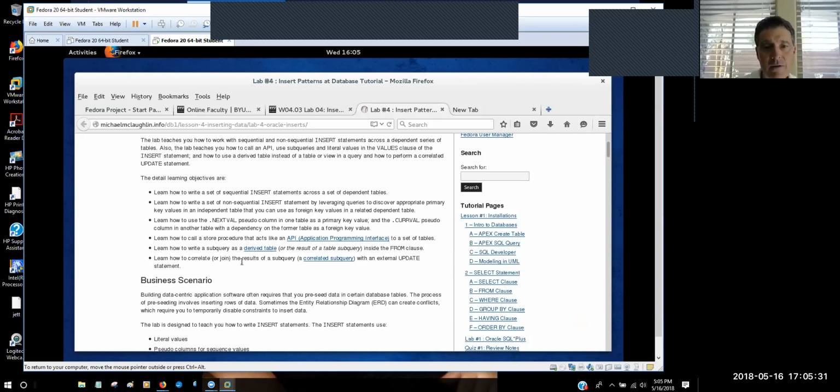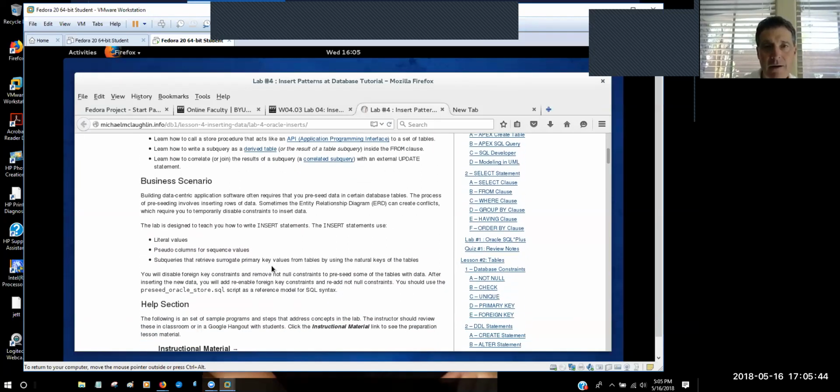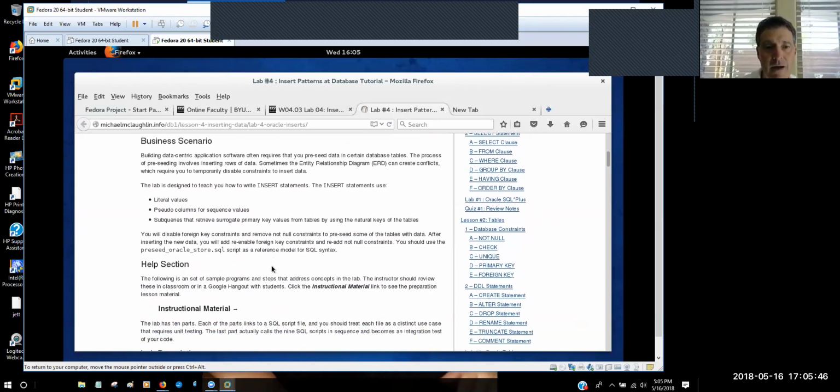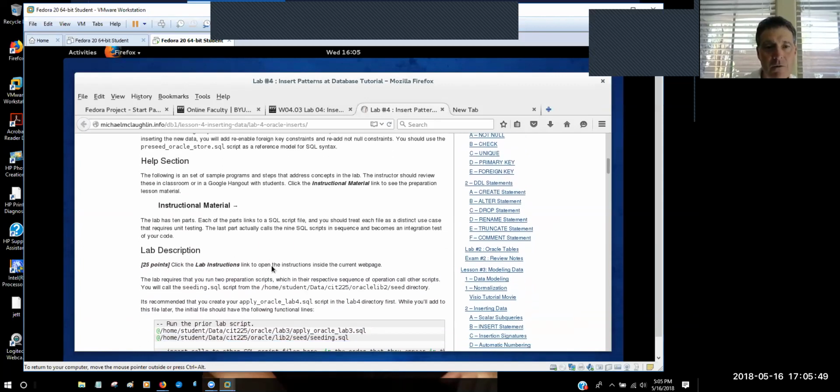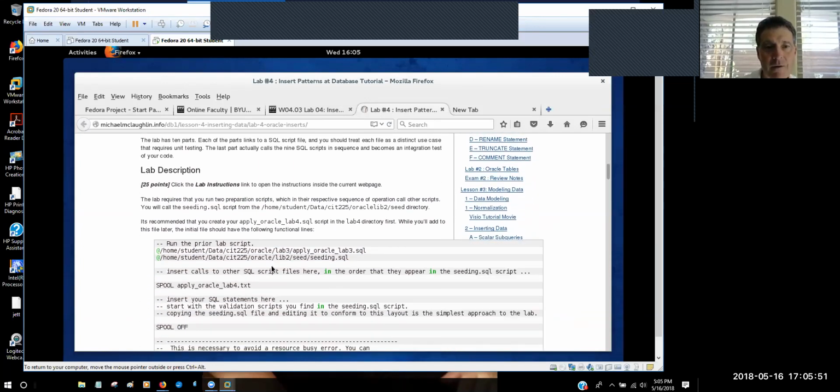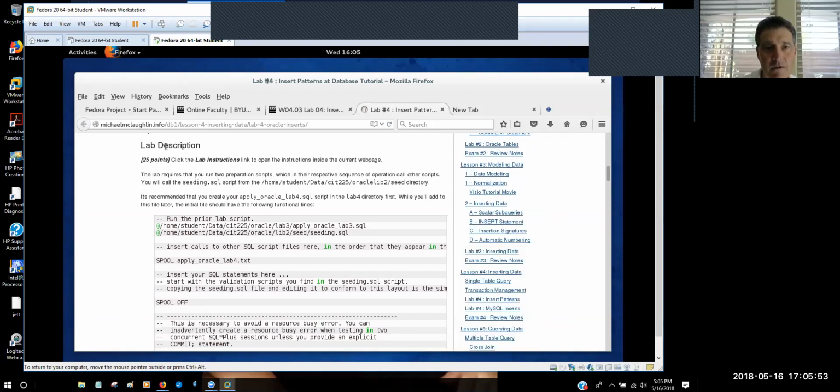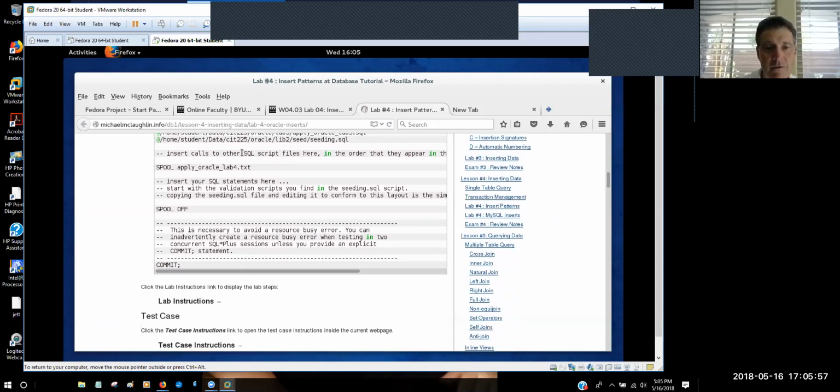So in this subquery, a correlated subquery, you use that on inserts, and on this update here, you need to understand what that really does. Okay, it gives you the business scenario, the instruction material, and then we get to the lab instructions here, or the lab. Here we have the lab description.